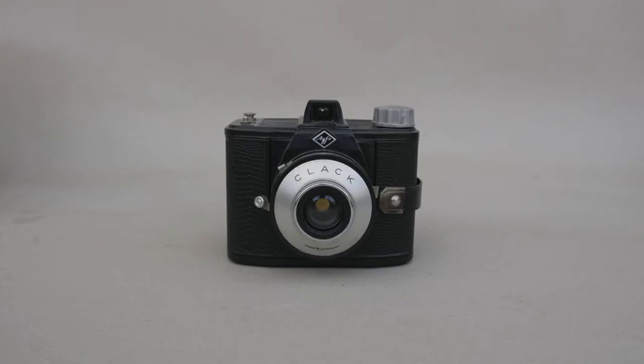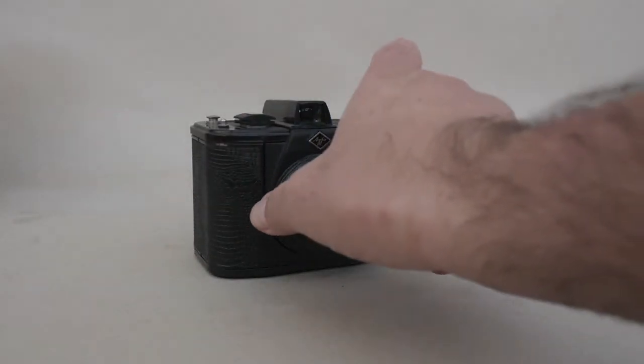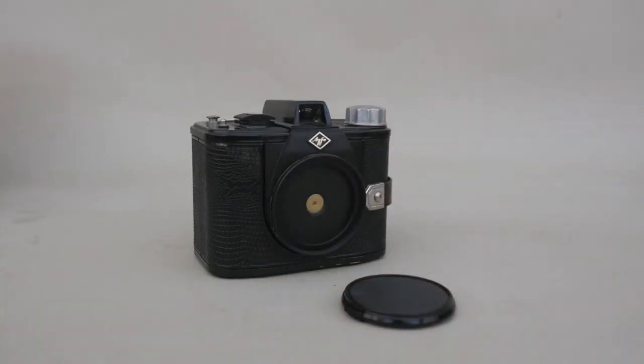So in this video, I plan to demonstrate how I take this camera and convert it to this camera. Here's my take on the Agfa Clack pinhole conversion.